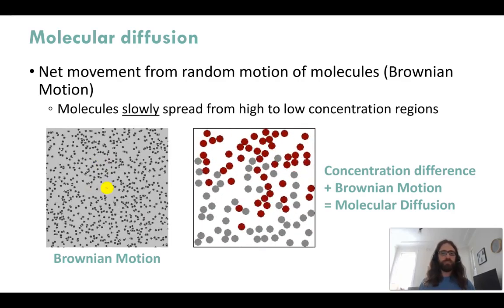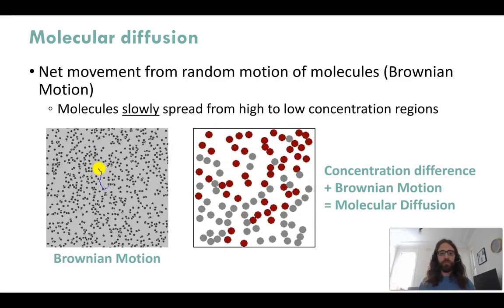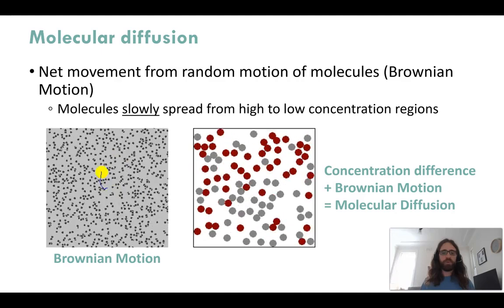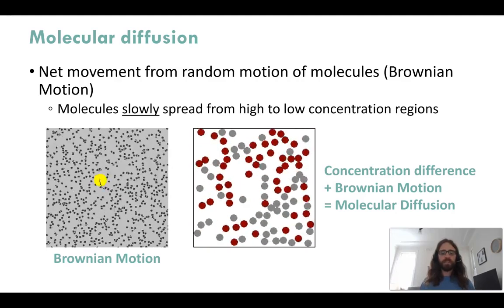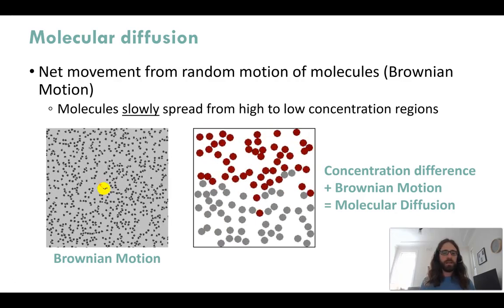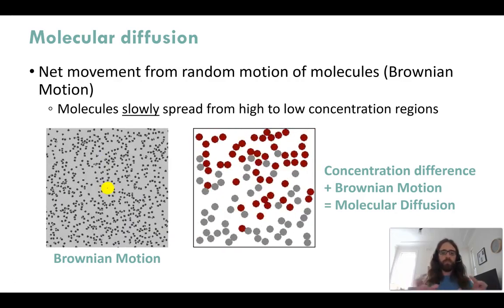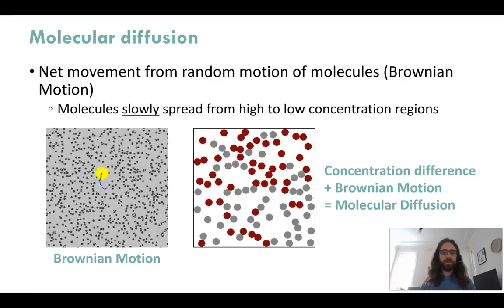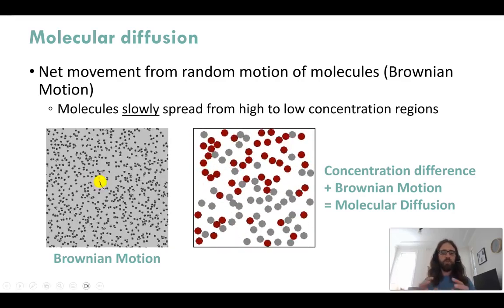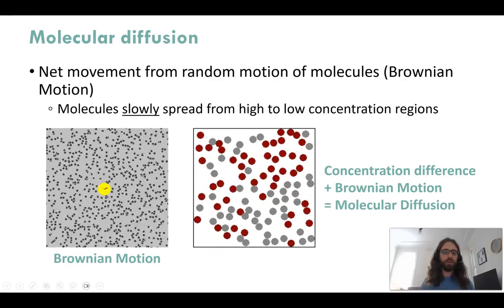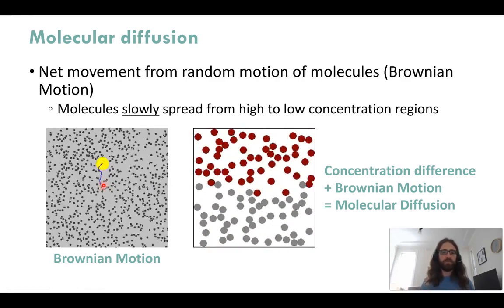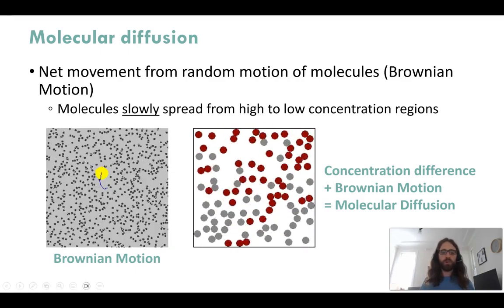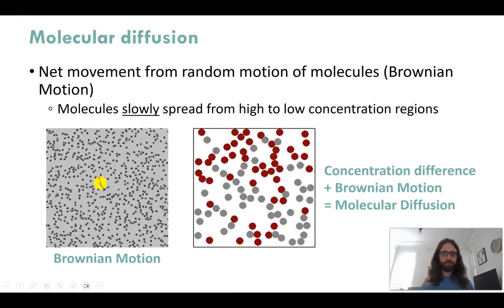Molecular diffusion is based on the net movement of molecules that corresponds to random motions known as Brownian motion. So from previous chemistry lessons, you may have learned that all molecules have some movement associated with them. This movement closely corresponds to heat or temperature. And based on this movement and collision with nearby molecules, an individual molecule might eventually, slowly travel from one location to another at the microscopic level.